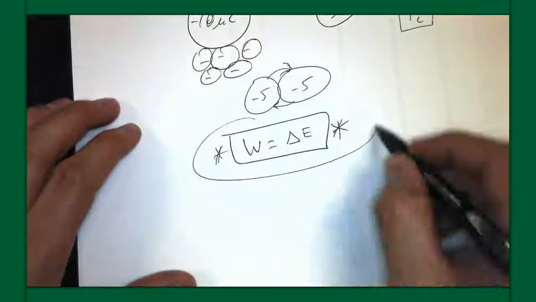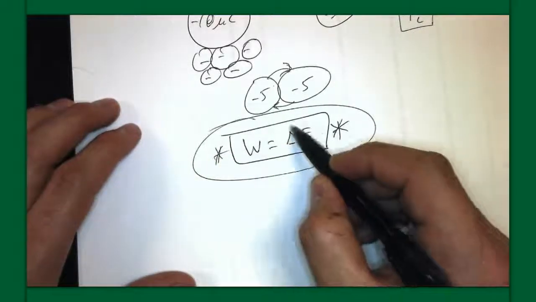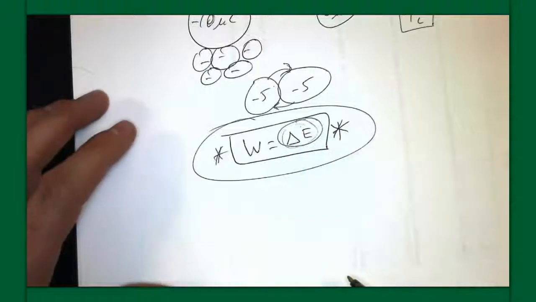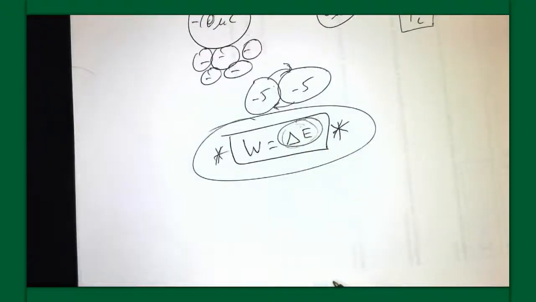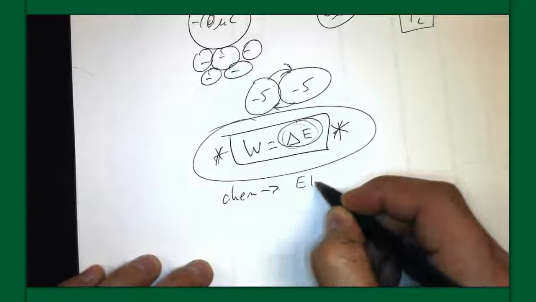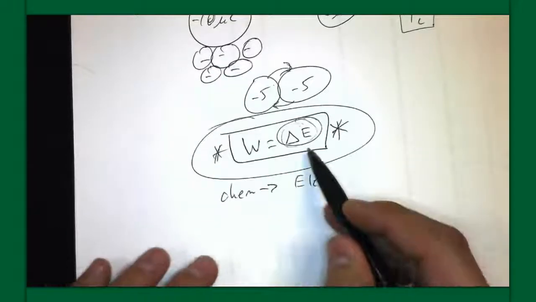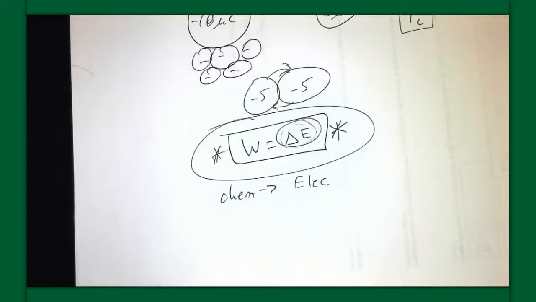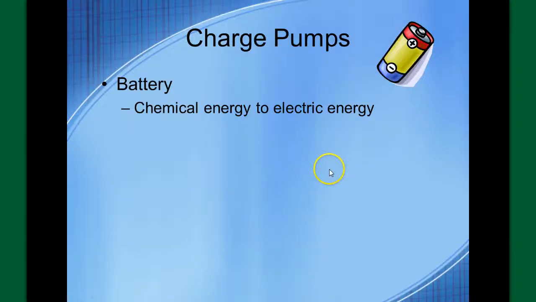It's the most important thing that we'll talk about, because anytime we have a change in energy, work is being done, and really everything that we've talked about is all about energy changing, either changing amounts or changing forms. And so when we talk about batteries that convert chemical energy into electrical energy, all we're doing there is changing energy, therefore work is being done. When energy is changing, work is being done.